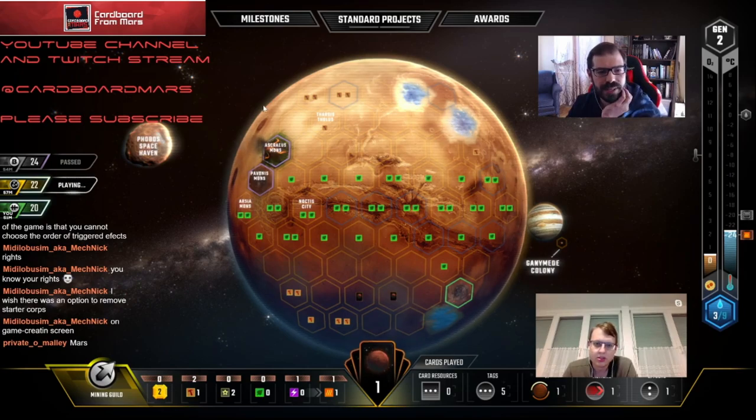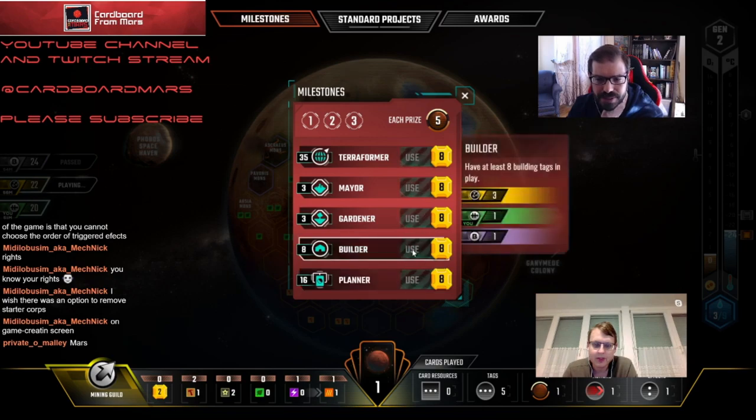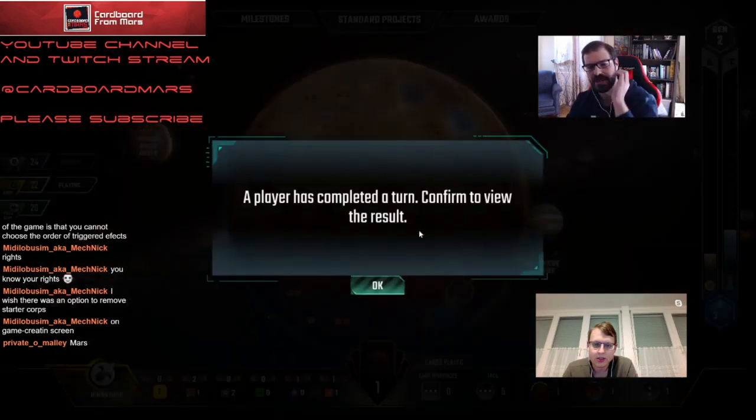So I guess the question: what milestone are we going to go for? I guess Terraformer, with our 20 terraforming points. I mean, this guy's going to take Planner and Builder. We're going to lose. Yep. Maybe Gardener. That'd be another option.